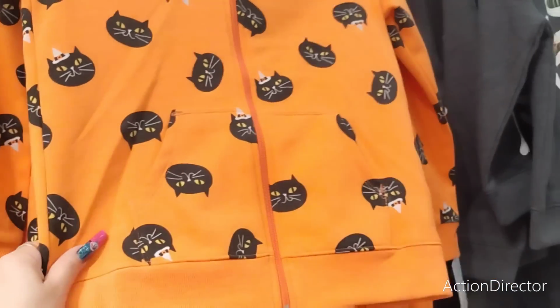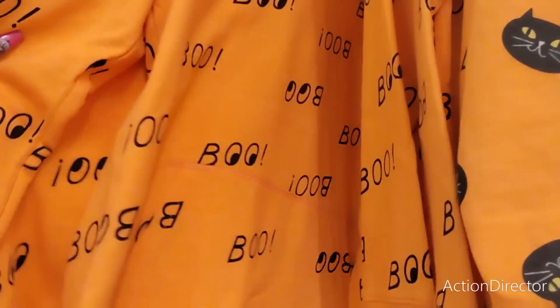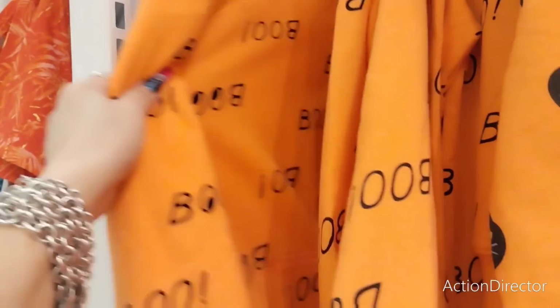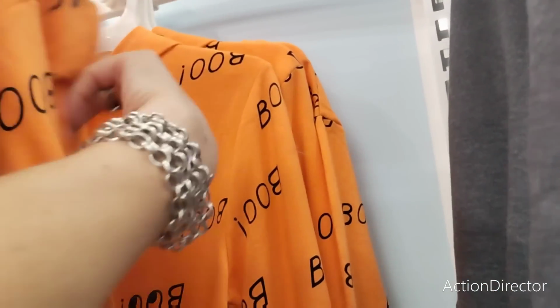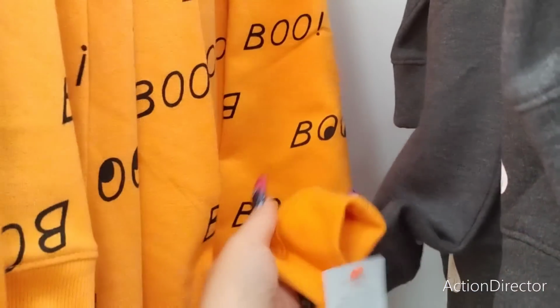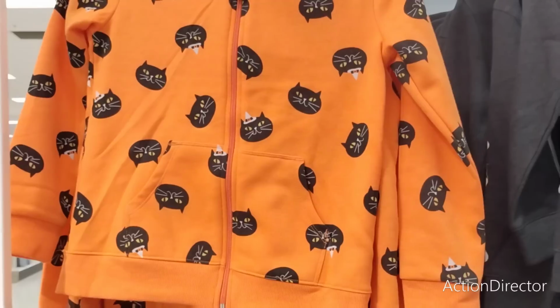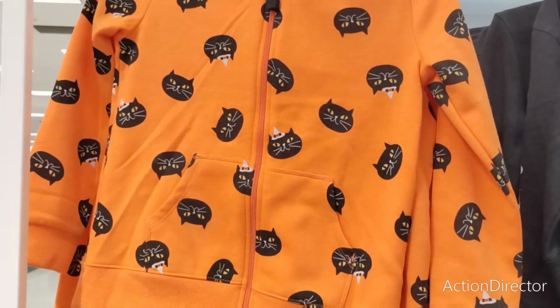All right, I was thinking about getting another sweatshirt, but there's nothing wrong with my sweatshirt. This one's cute with the cat. And this one's only $12. I have my sweatshirt, and it's super cute. Oh, this is a pullover. That's cute. Do I have an extra large? Right now we're in the Cat and Jack section. Yeah, this is an extra large. 18. No, I'm not paying that. But I have a little sweatshirt in the back of my car that I bought last year, and it's in perfect condition.